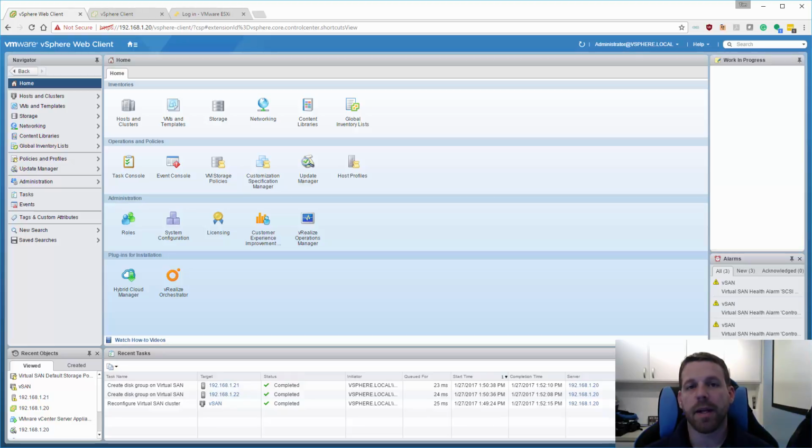So if I wanted to set up a policy that was, let's say, gold, which allowed it to stretch across 3 spindles, then I could certainly do that. Or I could just stick with the default and have all of my VMs there. So lots of customization here, lots of options, and that's about it. As you can see, configuring vSAN is really quite simple and can be done in easily less than 10 minutes.